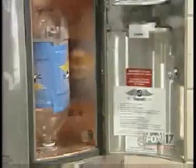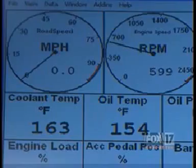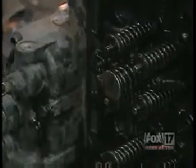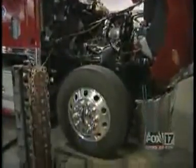Results, they say, were confirmed independently with dyno tests at the local W.W. Williams Service Center and emissions tests at Iowa State. Fuel mileage went from the low 6s to the high 8s. Emissions cut by 80%, meeting those stricter standards for the year 2014. And the life expectancy of their motor oil tripled.